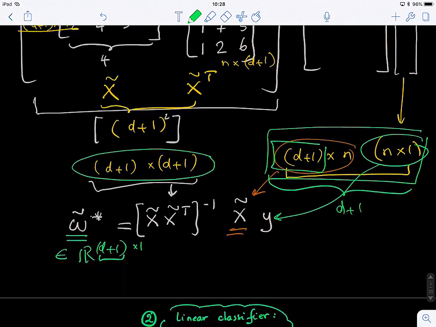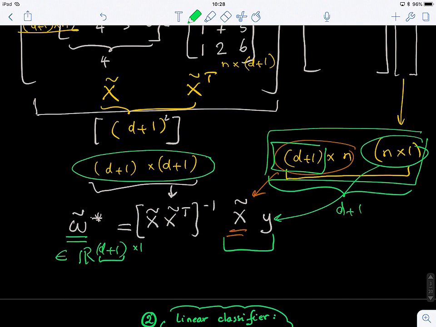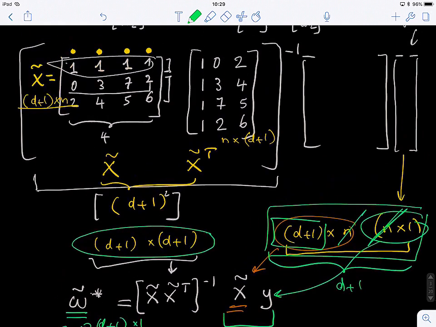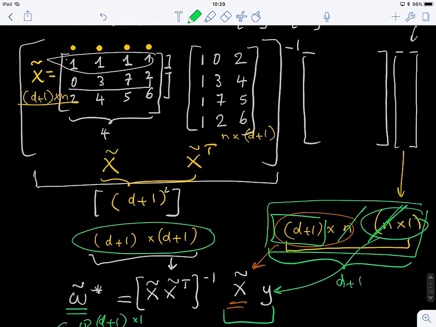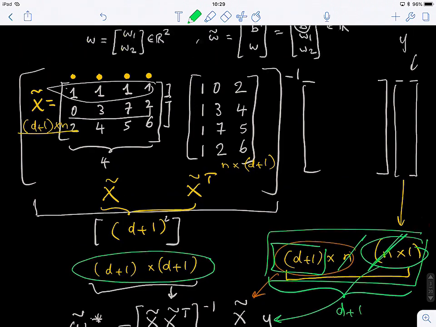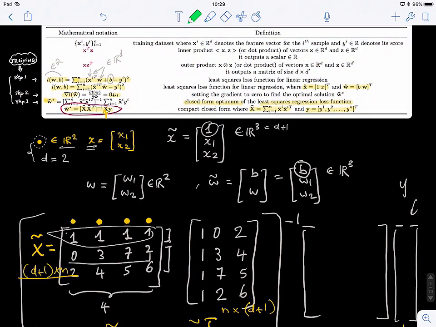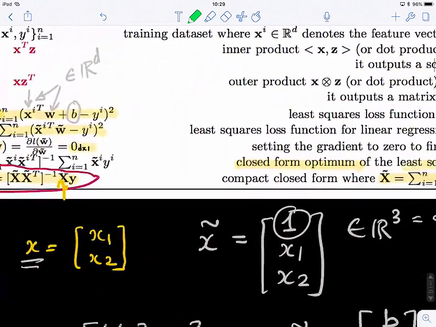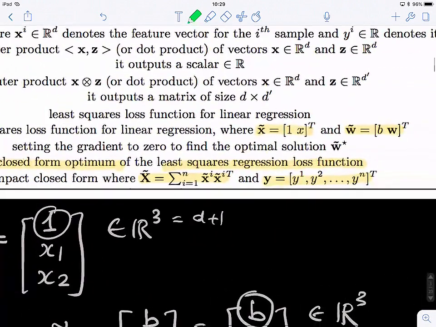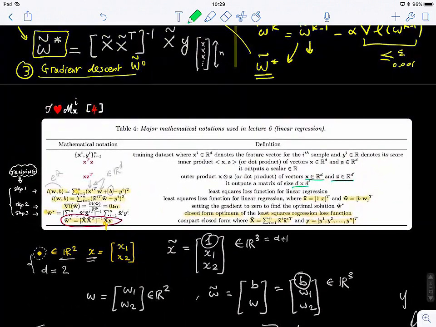Because here, what are we multiplying? We're multiplying a matrix by a vector. So we're going to get a vector that has D plus 1 elements. So the n will disappear, okay? And you can do that. This is just simple linear algebra. Do you guys understand how to do this? You can see this is important. I know that I'm writing all those equations, but if you run it on a simple example and check all the dimensionalities, it's very important for you to check those, because then you will be able to implement them, to code them, okay?